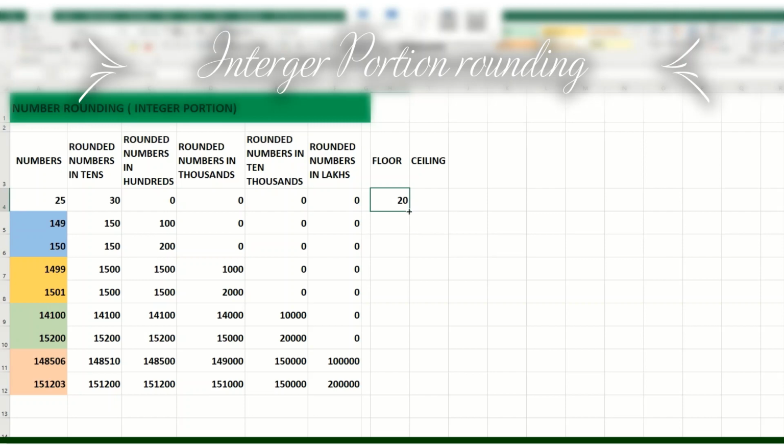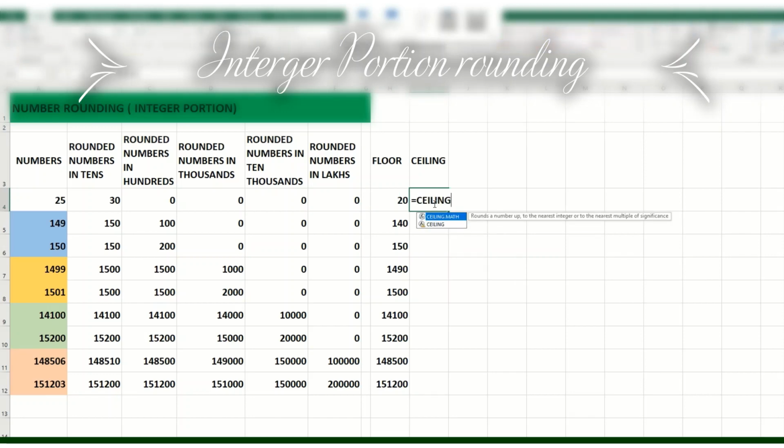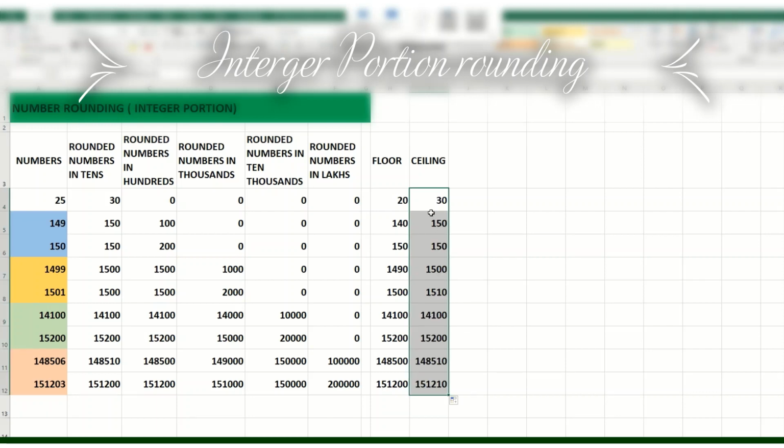Even though this figure was 25 and should have rounded to 30, floor forces it to go to the floor level, and if we use ceiling, it will force the system to go to the next level. So this forced the system to go to the ceiling.